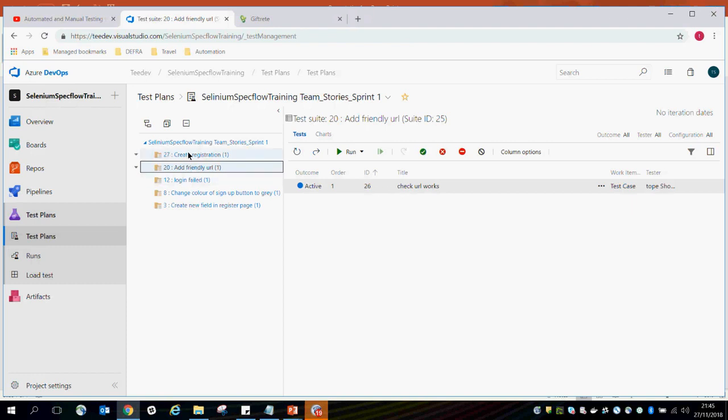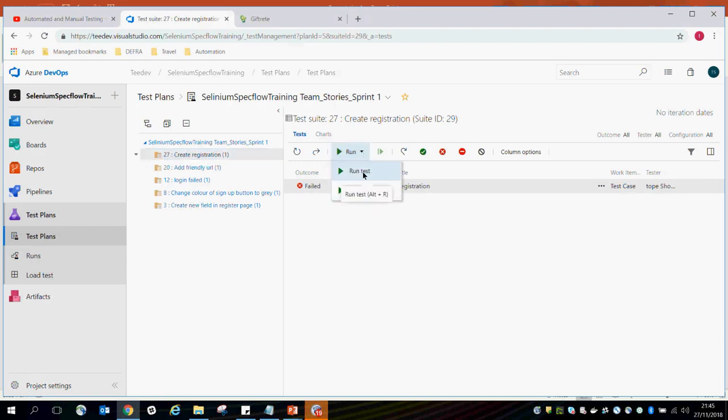So for instance, this is the one I just ran now, the registration test case. If the bug has been rectified and the defect has been fixed, I could come here and rerun this again.